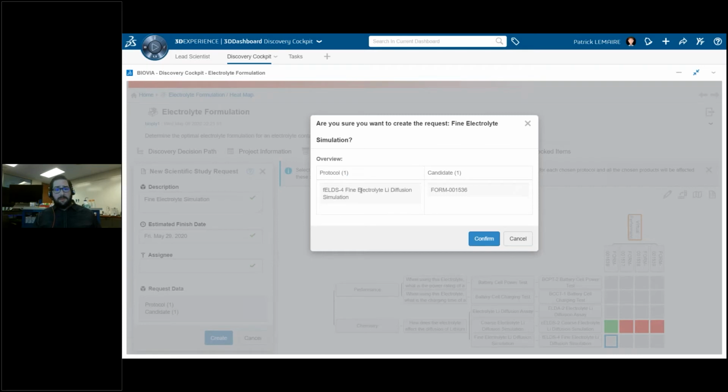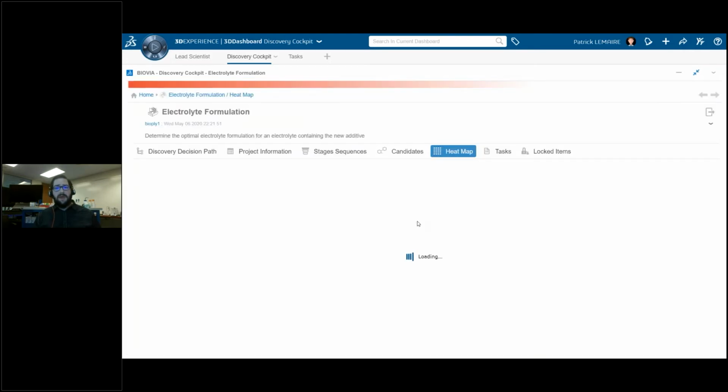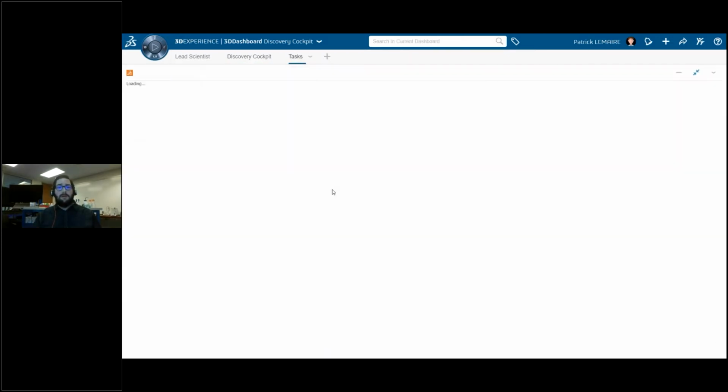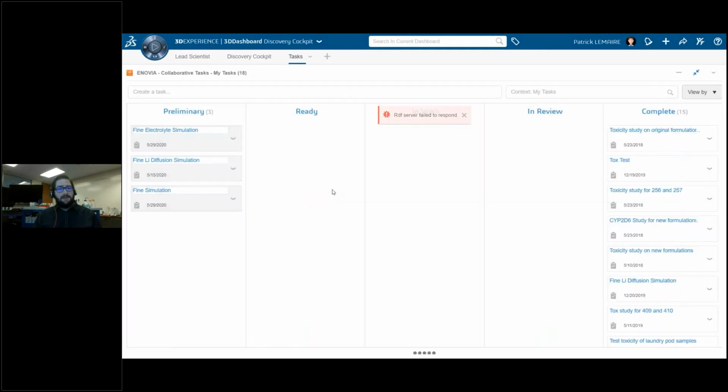I can confirm that it's a fine electrolyte simulation along with the formulation that I'm interested in. And now this task has been created, and I can go into another tool available on the 3D Experience platform from one of the other brands, Innovia, that allows me to take a look at the simulation.